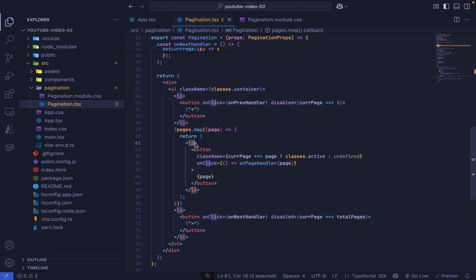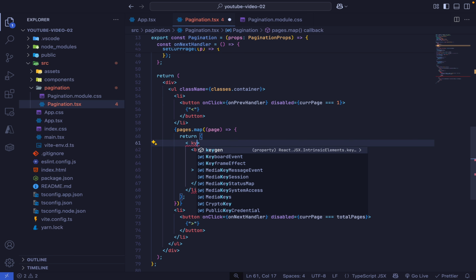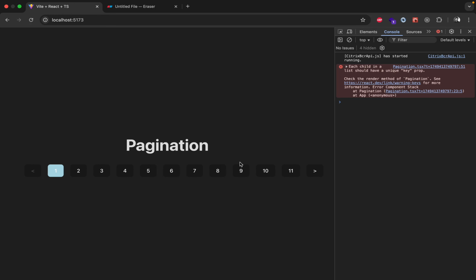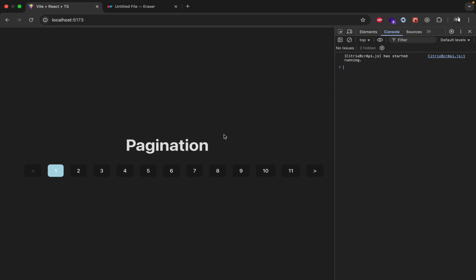Let's pass this to avoid this warning, because whenever we are mapping we should provide some sort of key, so that React can efficiently understand which has changed and which hasn't changed.